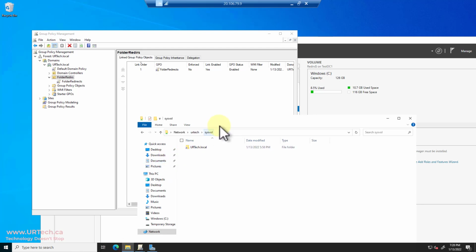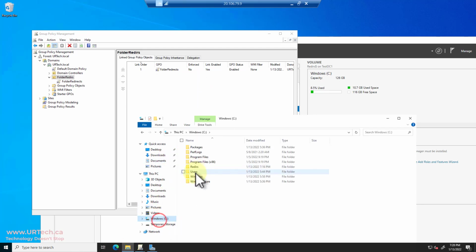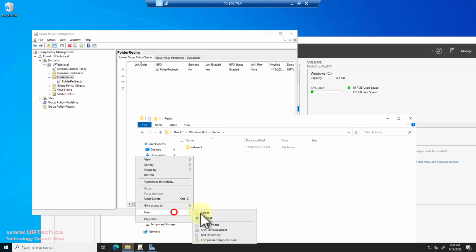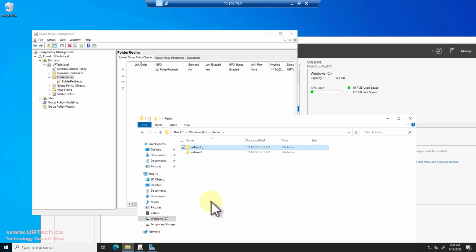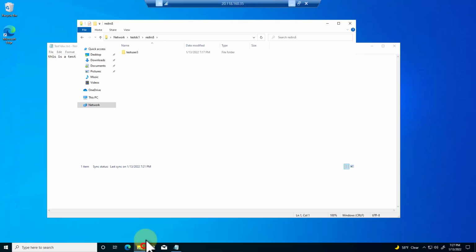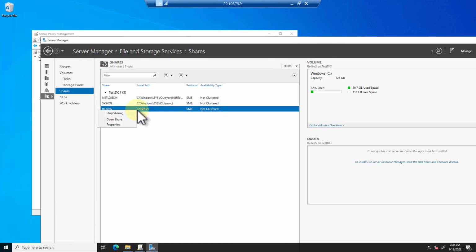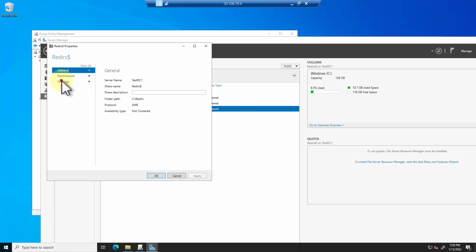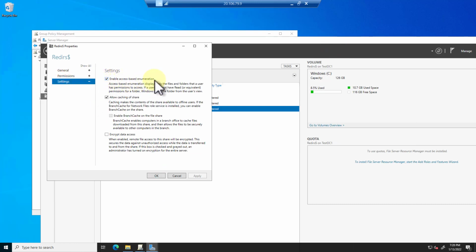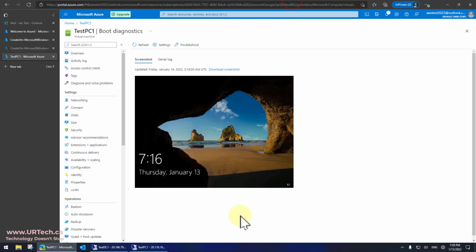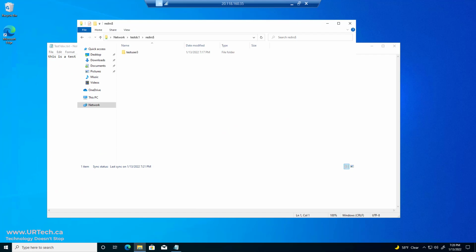So let's just prove that point. Let's go to C:\readers. I'll create a new folder here. Doesn't make a difference what I call it. Let's go back to the client machine and I'll refresh this. Yeah, they don't see it. And that's awesome. Once again, I'll just show you that because a lot of people aren't familiar with this and it's really important to have. Well, I think it's really important to have. So right click on your share, go to properties, and in settings, enable access-based enumeration. Just a great feature. Okay, get out of that. That's a tangent, but it's important, I think, for security.